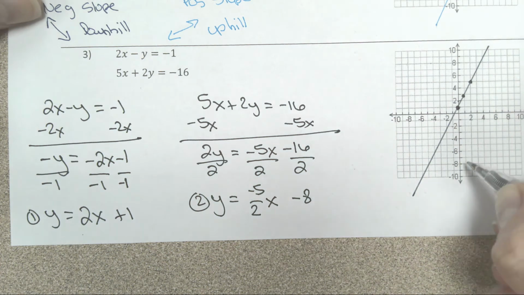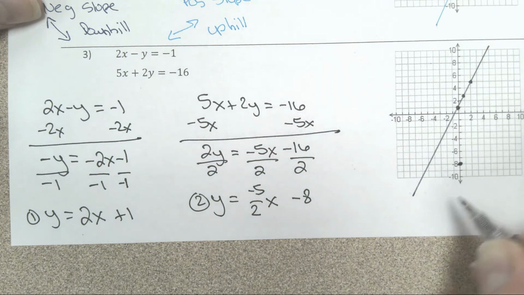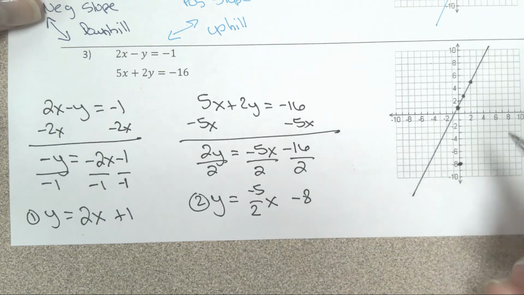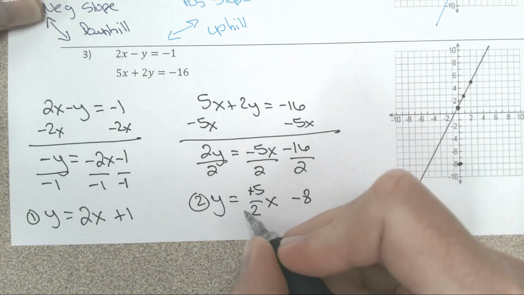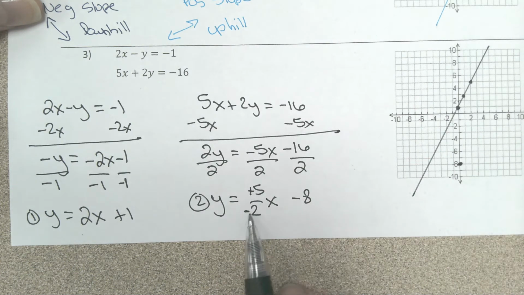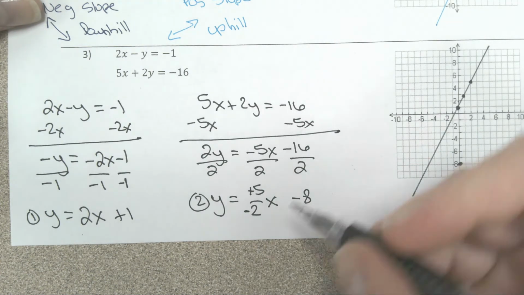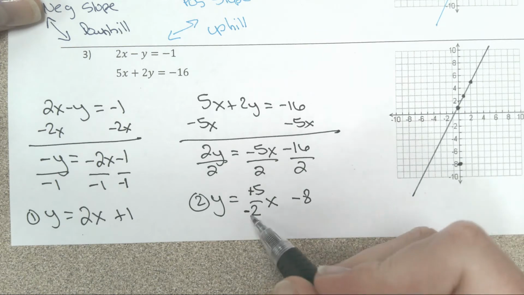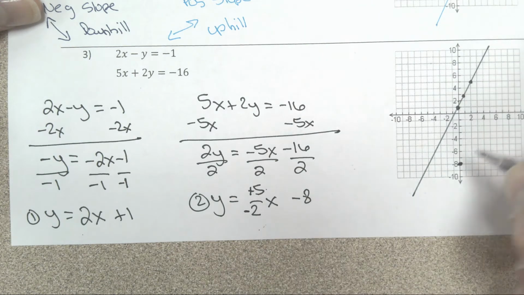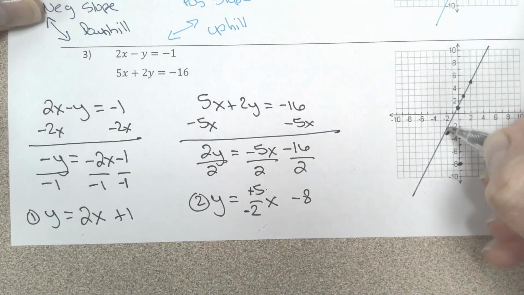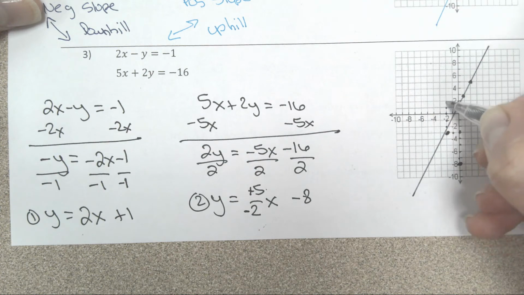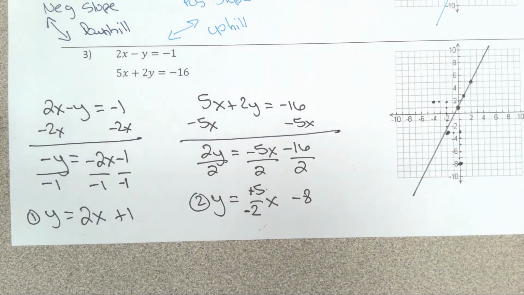On the next one, I'm going to start down here at negative 8. So I put the negative on the 5. I don't have room to go down 5 and right 2, but you could always move it. You can move the negative to wherever you need it to be, as long as you only use it once. So that means I'm going to go up 5 and left 2. 1, 2, 3, 4, 5, 1, 2. There it is.